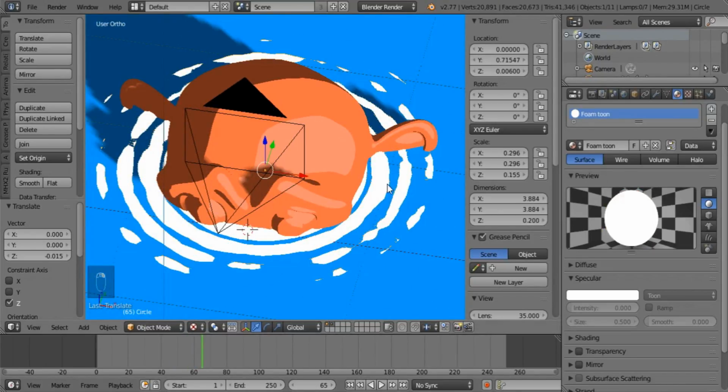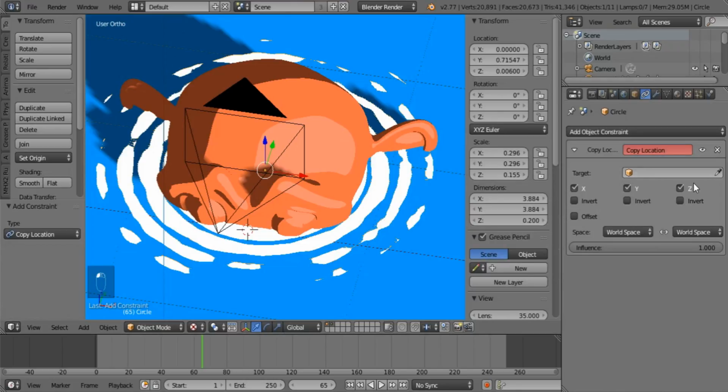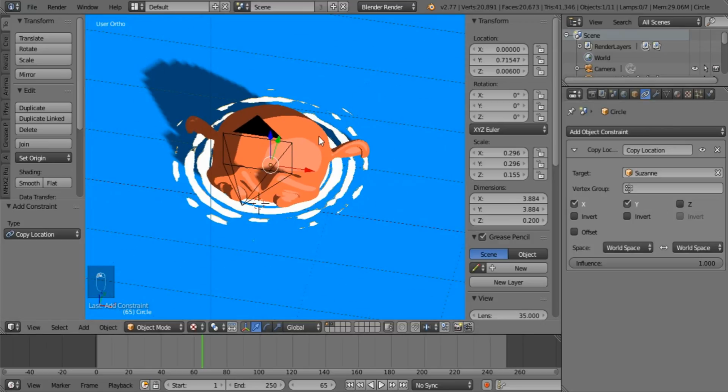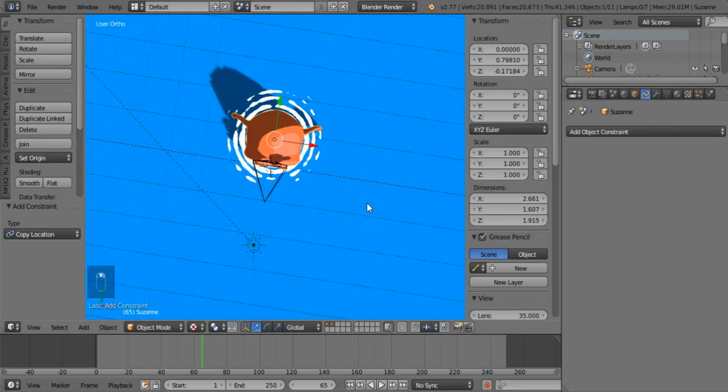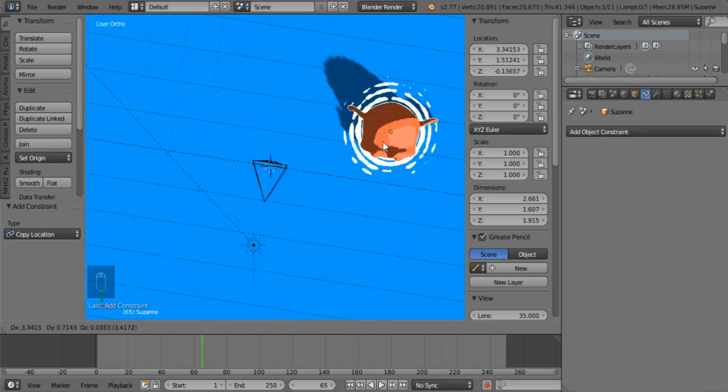Parent it to the monkey, but only on the z-axis, so we're going to use a constraint. Copy location, select the monkey, and only x and y, so that when you move Suzanne, you can do this.